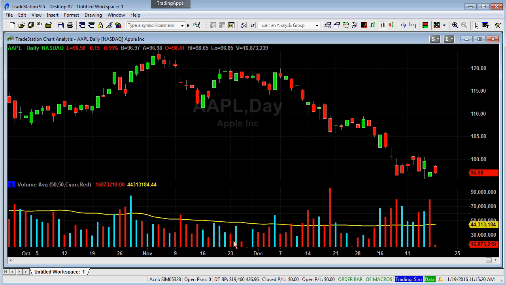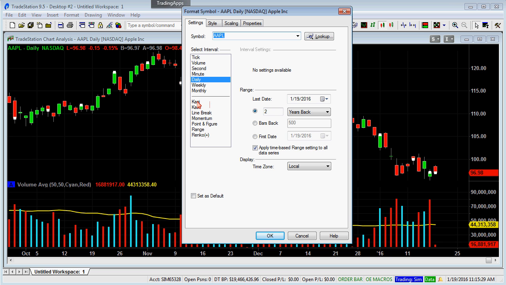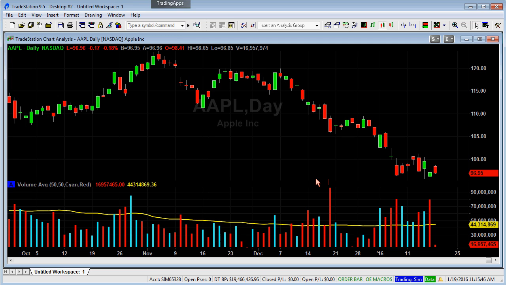If you want to change the time that is displayed at the bottom, there's a setting when you format the symbol. We talked about formatting the symbol last class, but if you format the symbol, in the settings tab, there's a display time zone that is set to local. So it reads your computer clock to determine what the time is going to be. But you can change it to exchange if you wanted to set your times to be exchange time instead. That's a setting that I didn't cover last class, so I do appreciate the question. Just wanted to make sure that everybody knew where to change the time settings of your graph.